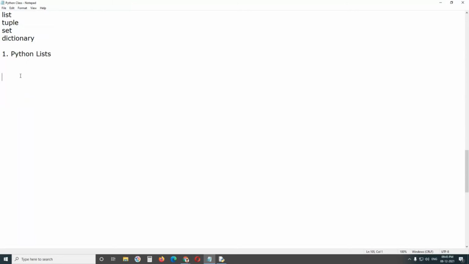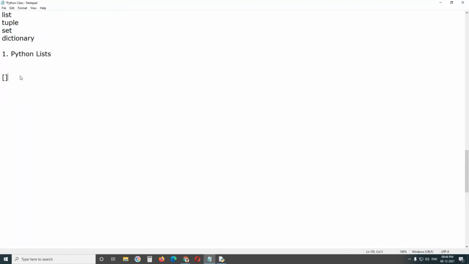List items are enclosed with square brackets. What about tuple? What about dictionary? We will discuss tomorrow. The list is the most versatile data type available in Python, which can be written as a list of comma separated values or items between square brackets.